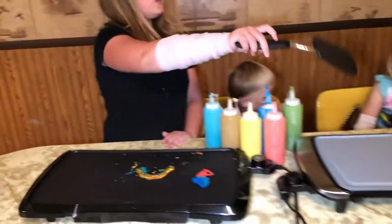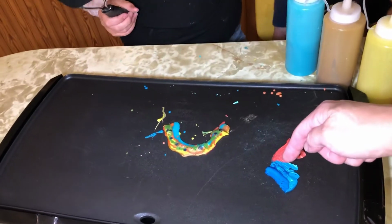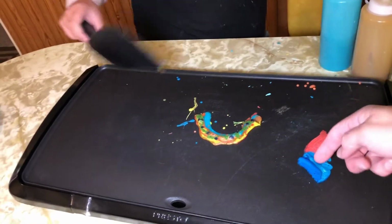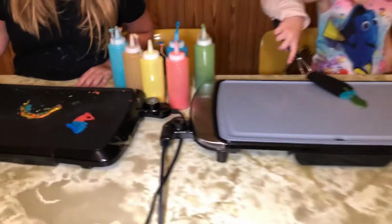Yep. Kira, now when you're using the spatula, if it curls up like that, that means it's not quite ready to flip. Flip when it curls like that. And our spatulas are kind of thick, so.